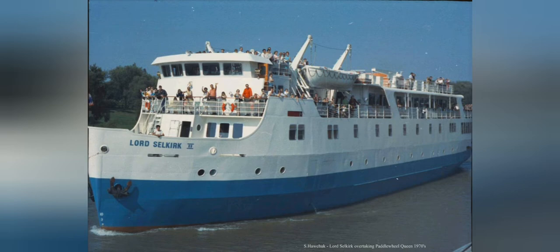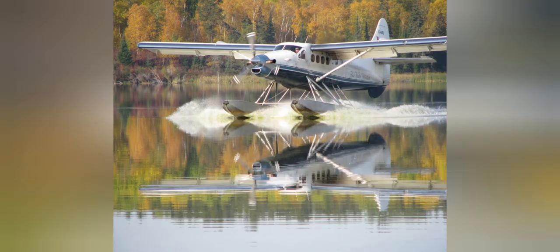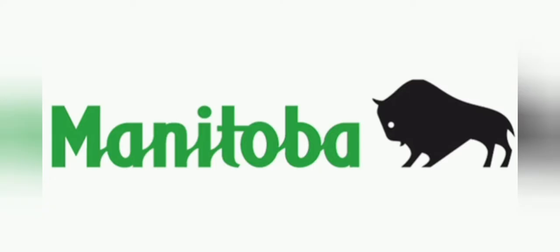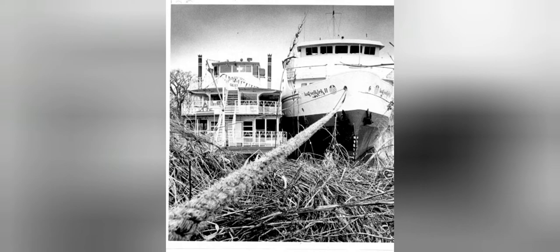She was originally commissioned to serve the freight and passenger service markets on Lake Winnipeg, which is a very shallow lake. Along with carrying passengers, the ship also had refrigerated and freezer cargo compartments with 120 tons of cargo and fuel capacity. But the fortunes of the ship shifted with the construction of near road access to more of the communities along the lake, and an increase in air travel. As the need for freight and passenger service declined, a focus was put on using the vessel for excursions and vacations by the early 70s. She was purchased by the Manitoba government in the early 70s and was operated as part of Venture Manitoba until and through the 1978 season.